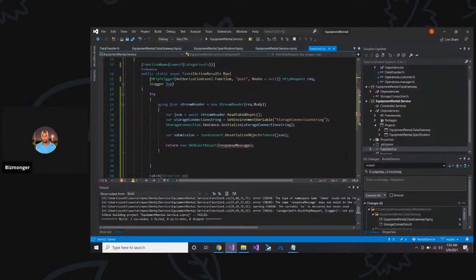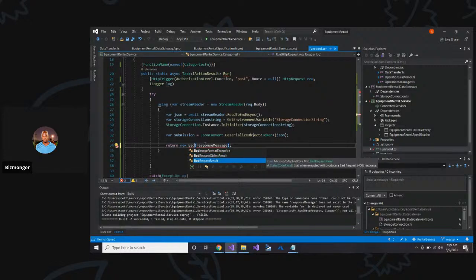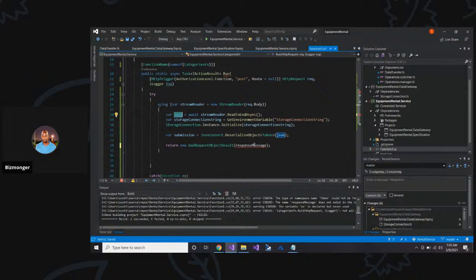And we'll just return a bad object response. I thought it was called bad request object result, maybe. And we'll just return the JSON. Okay.